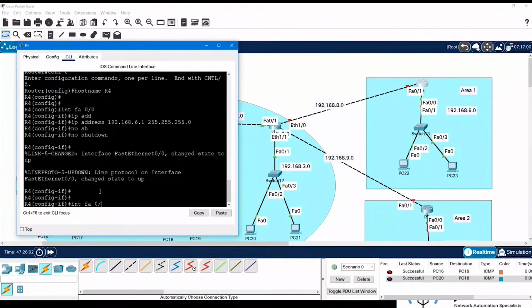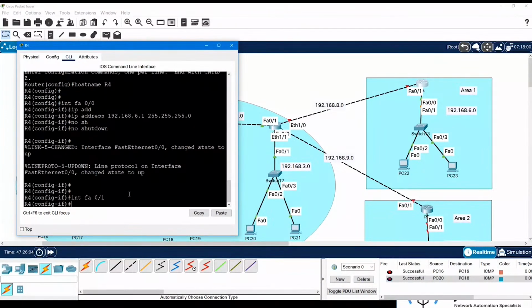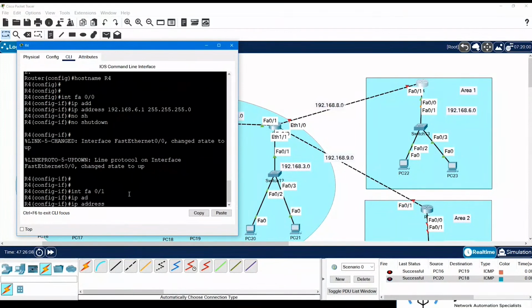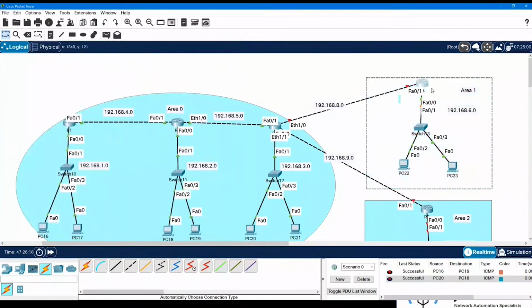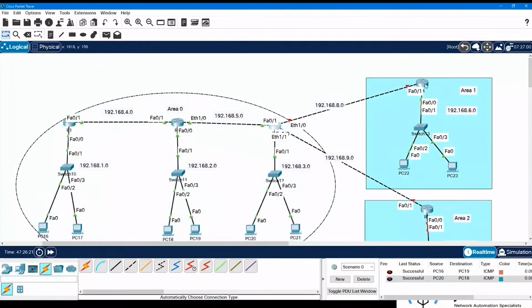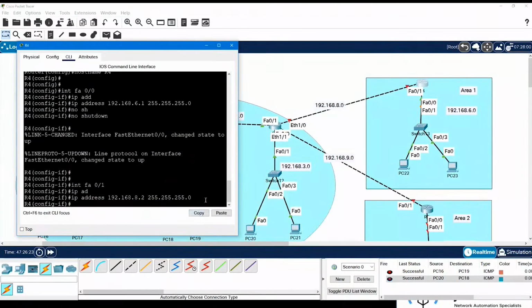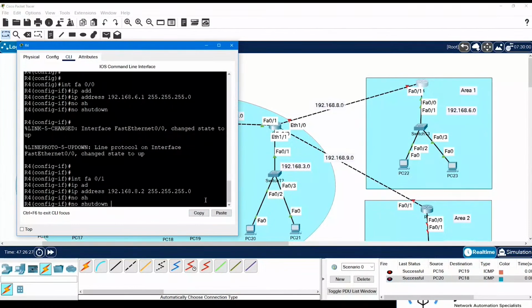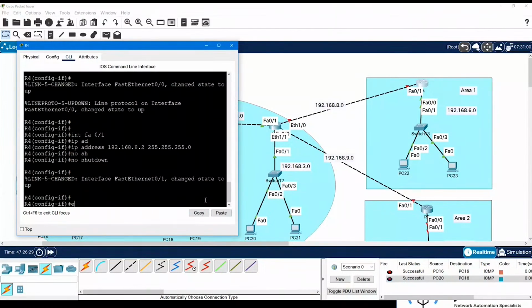Now we are left with FA0/1, which is connecting to R3. So we will take the IP address 192.168.8.2, 255.255.255.0. I am taking 8.2 on this router and I will take 8.1 on this router. So here we have the IP address command, then we will say no shutdown and we are done.